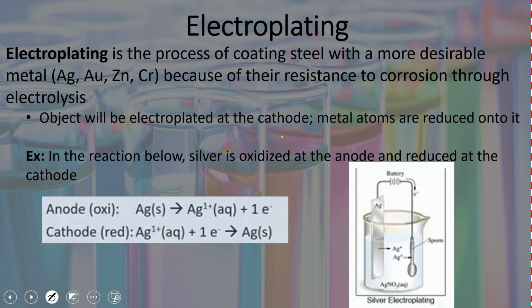And so the last thing that this can be extended into is electroplating. I don't know if you actually have this, but just something to know. Electroplating is the process of coating steel with a more desirable metal. If I take a piece of steel and I want a chrome bumper, they just take that piece of steel and dip it into a chromium solution that has electricity being applied to it. If it's under the right conditions, it will deposit on whatever you're trying to put it on. So the object, you have to know this, the object being electroplated is at the cathode. It's the same thing as when we were electrorefining: whatever I want to be pure has to go at the cathode, and the impure metal would be at the anode.